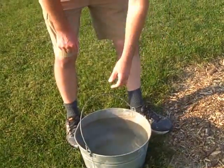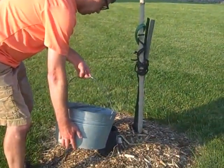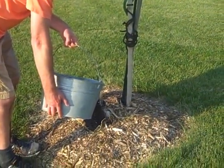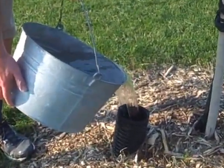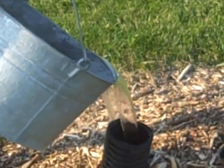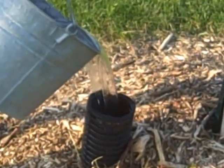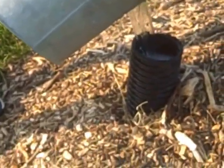This is a maple tree. Just to show you what the system can do — you're not able to see the other end of the system, but this one: about four gallons of water goes directly into the system, and it wasn't for me spilling a little bit, none of it would be wasted on the surface. It all goes right into the whole system.